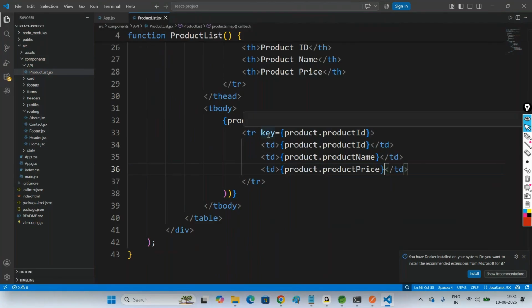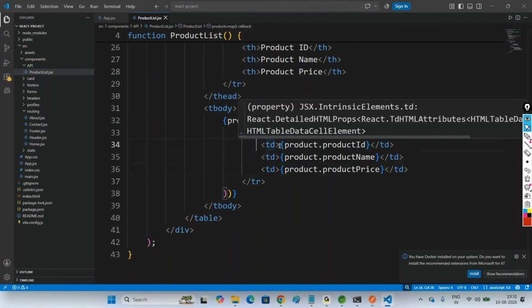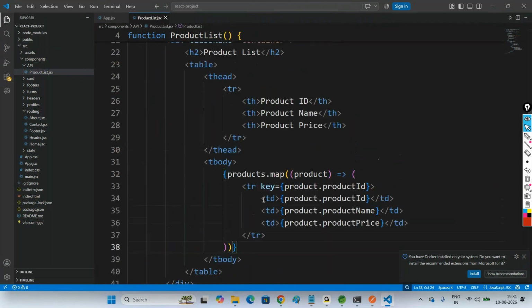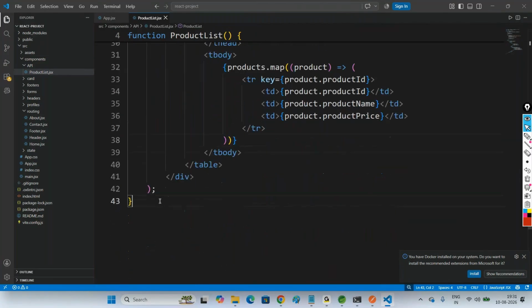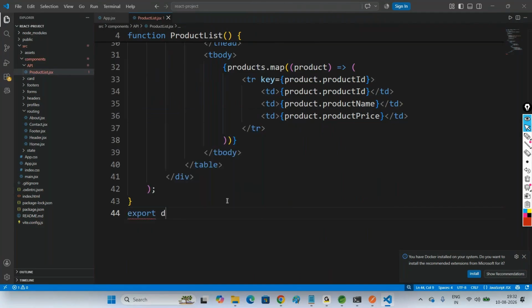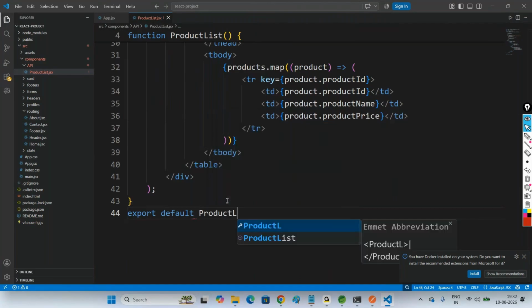In every record I'm showing a table row, product.productID, product name and product price. Right? So this is our data in the form of tabular format. Now at the end you write here export default productList. Now let us do the presentation here.